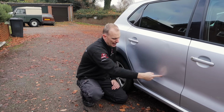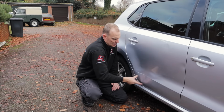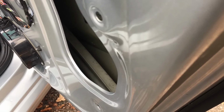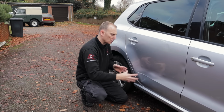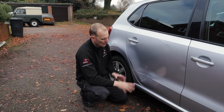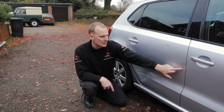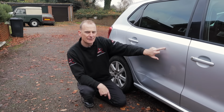We've got the crash bar here, as in my previous repair on the Volkswagen Polo door, you've seen the crash bar runs this way, so the crash bar is pushing out. We can't really deal with that until we've pulled this section out. So we're going to release all the tension from the crash bar. Once that's out, we can then address that. We can tap that down, remove that. We've also got secondary damage. This was damaged before this actually happened, but we're going to get this out as well. And also, I believe this was a separate incident as well on this dent here.